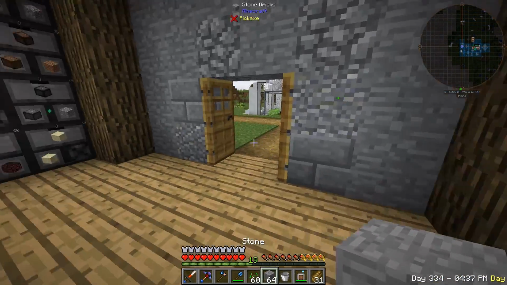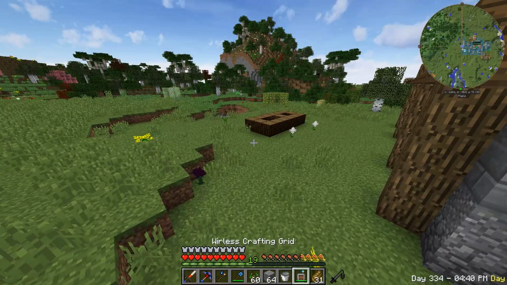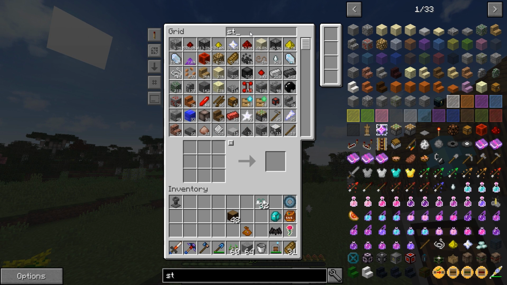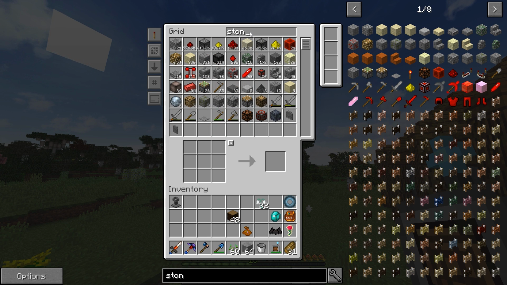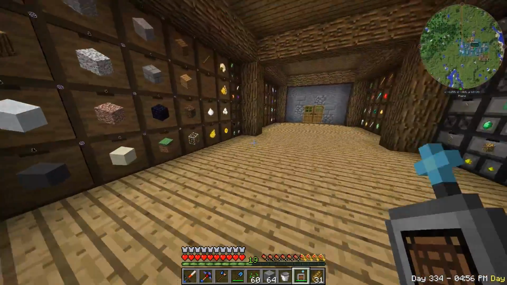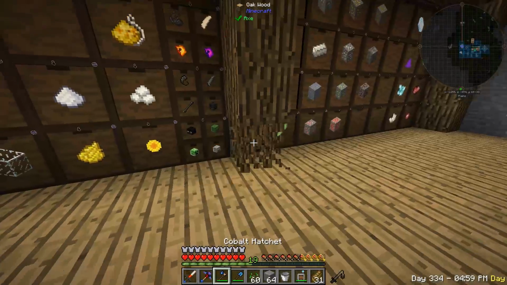Yeah, I've got 10,000 of it right here. What? Is this not working properly? I'm not blind. Okay, so something must be messed up here with this drawer.